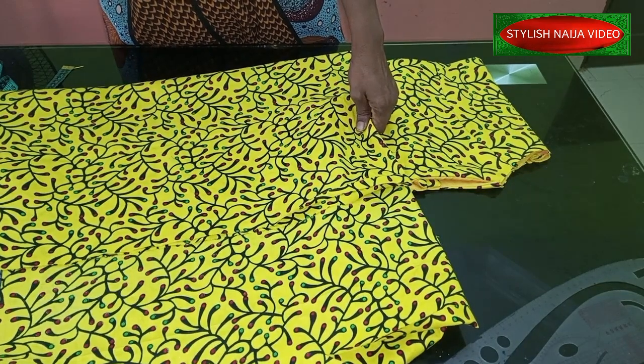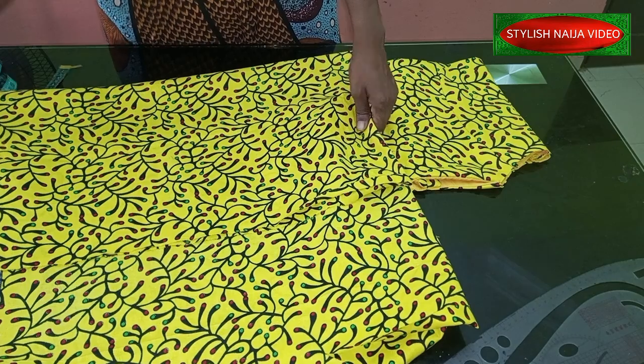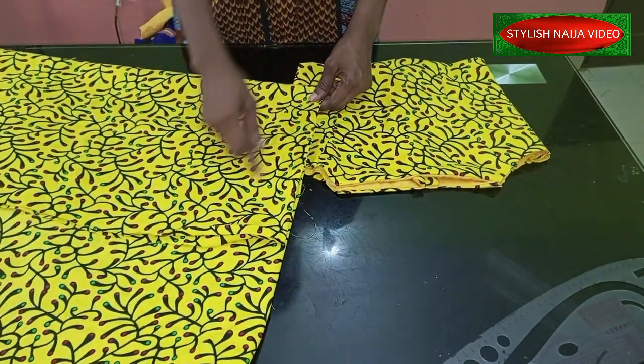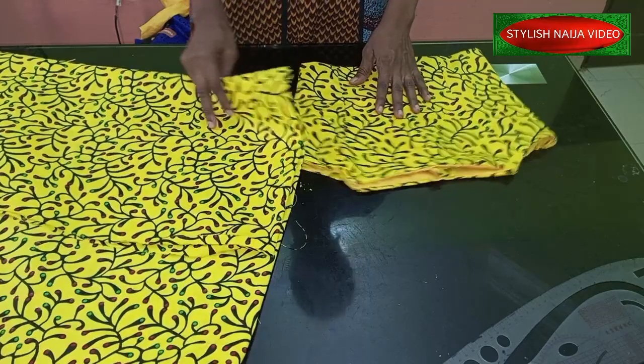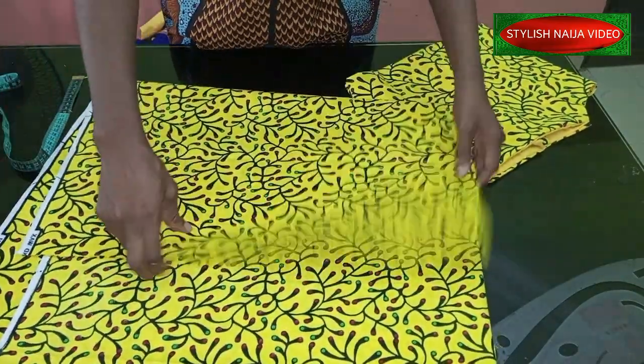For my balloon sleeve, the flare on top, I'm not going to add it, but I can just explain it for those people that would want to add it on their own. But I'm going to add the elastic. Okay, so here, I've folded my fabric into 4. I'm going to cut now.